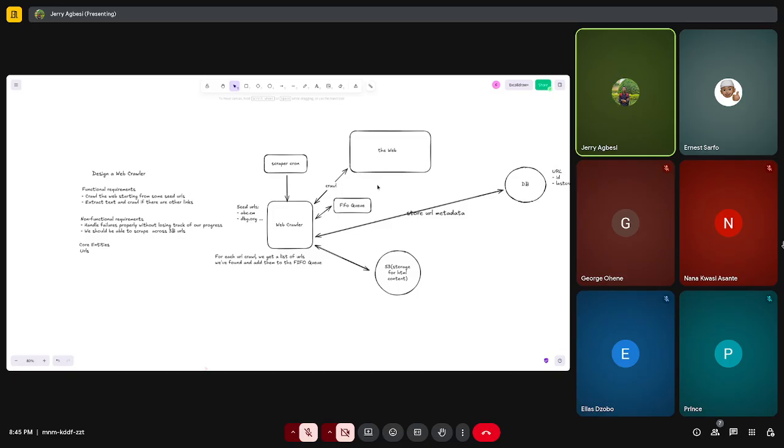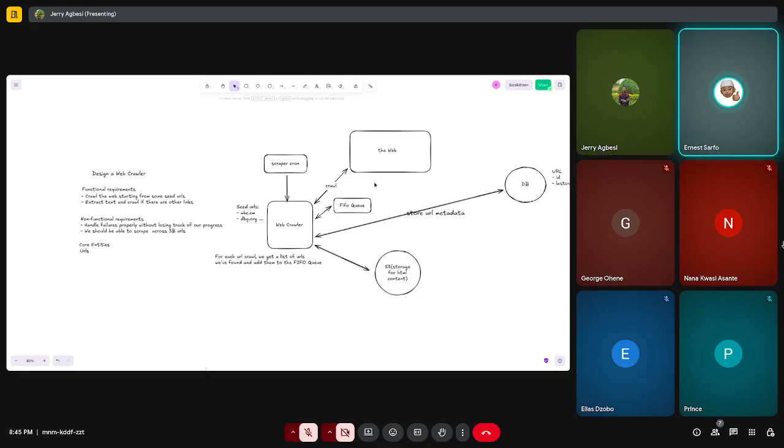Tell us, don't even tackle it from a design point of view. Off the top of your head, is there anything you would want to put in place, or how would you think about this? We don't want to, because the internet is just a jungle. Things go on and off every time, and we are looking at 3 billion URLs. Tell me something: how do you make sure that you don't start off if anything happens?